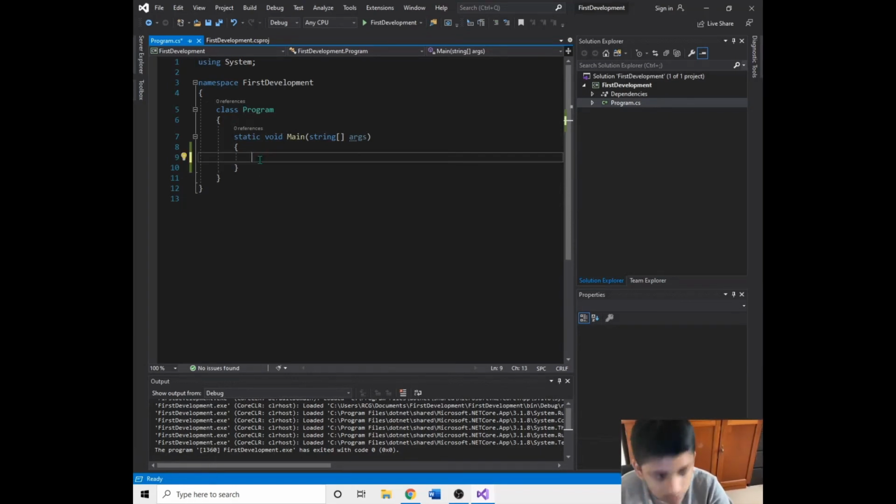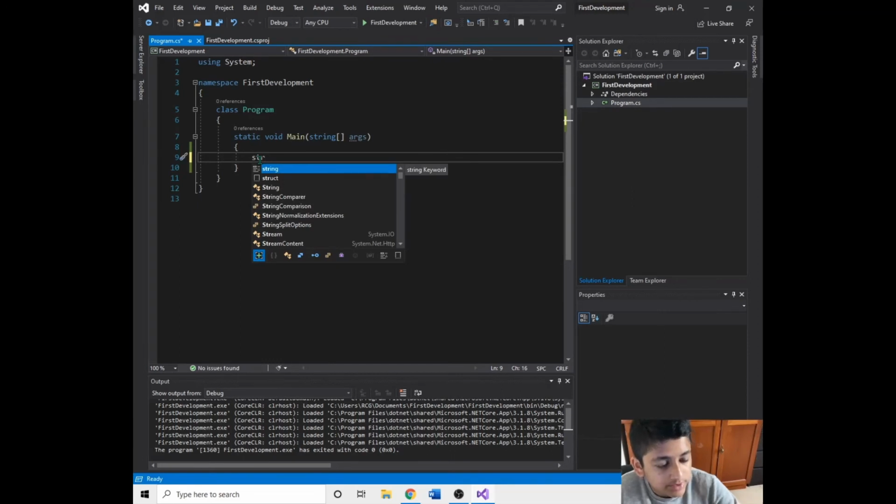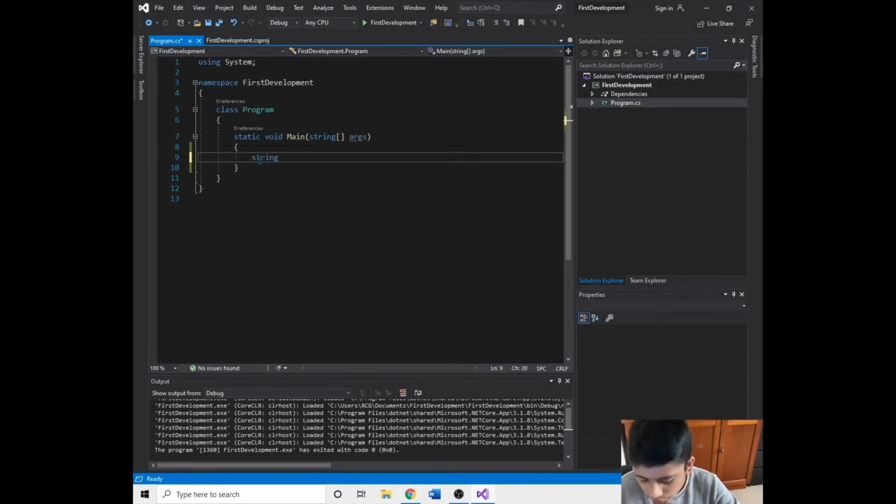So put string. A string is just normal text. So string sentence equals, and as it's a string, we're going to put normal text, as I just mentioned earlier.